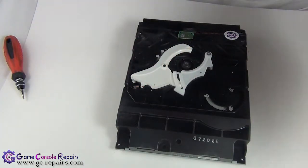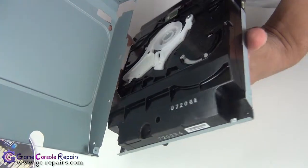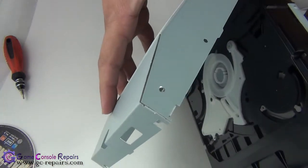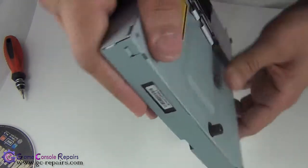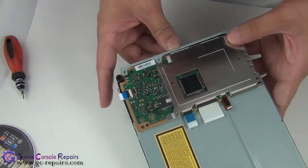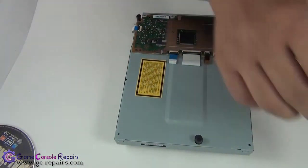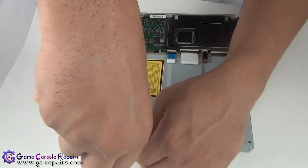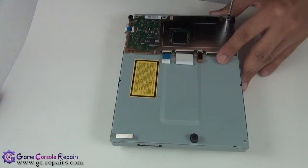Next, place your magnetic spindle. Next, place back your top cover. Simply align it here first. Next, place the 2 silver screws here and 3 black Phillips screws here. All done.